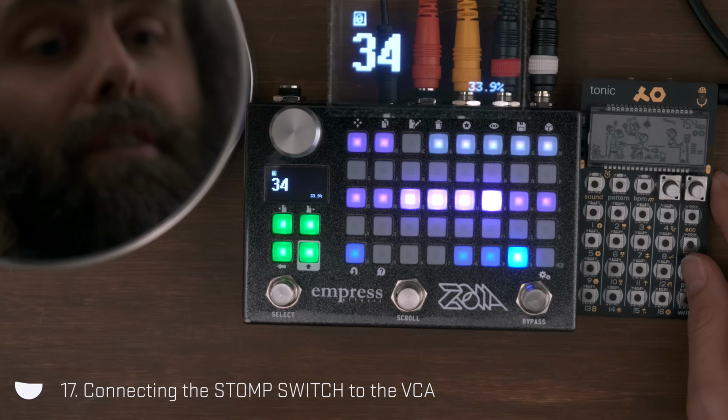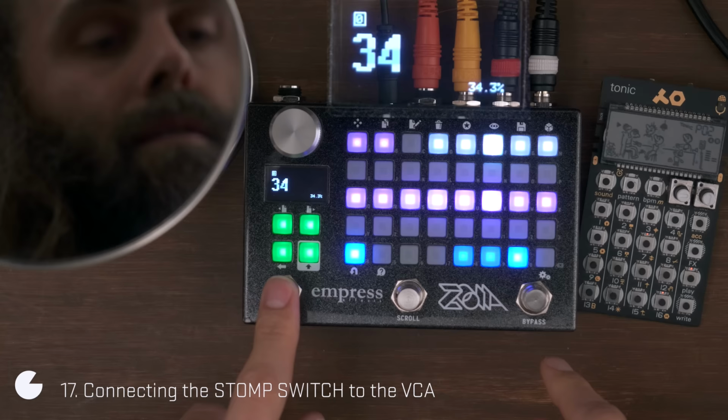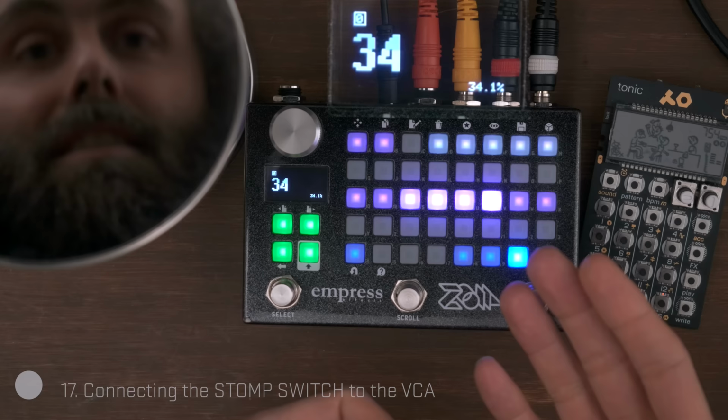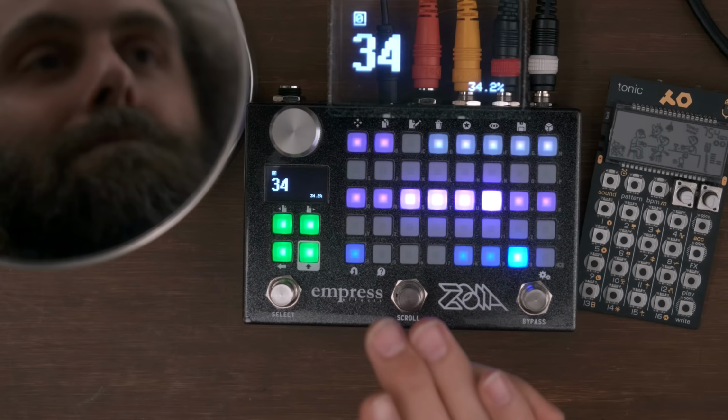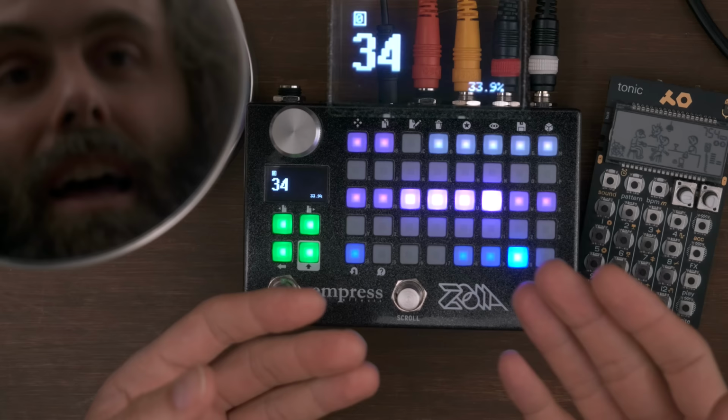So let's see if it works, shall we? No reverb. I'm going to press this. Reverb, yeah. This is nice. This is good. Now, I want to introduce a little, when you're doing modulars, you might be thinking in kind of ways to make stuff work for you. You know, you have to be inventive sometimes.